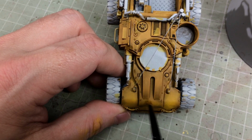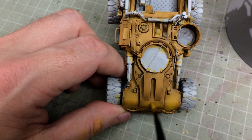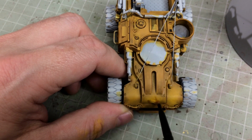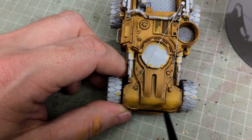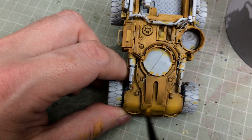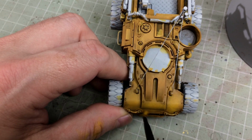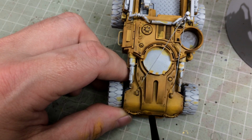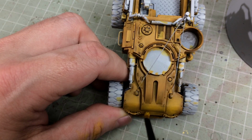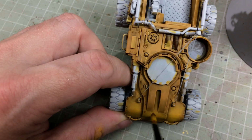I forgot to mention, I'm putting on no pressure here at all, and you can see hopefully how this colour is slightly changing. Now the Uriel Yellow is a much brighter yellow than the Avalanche, so it's really starting to make the colour pop. You can see there those two little straight bits on the bonnet, I suppose you want to call them. Don't know what they are. They're still the kind of muddy brown Agrax colour, even though they've been dry brushed. But this now is really starting to make it pop and come alive because it's transparent. It's a pig to paint with, but it's an absolute brilliant colour to dry brush with.